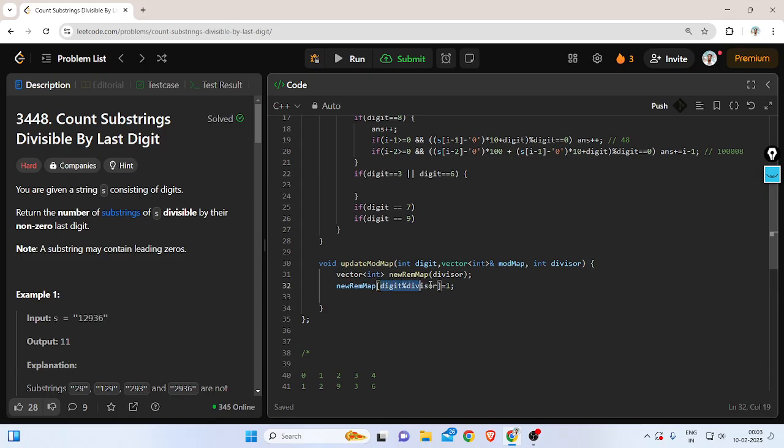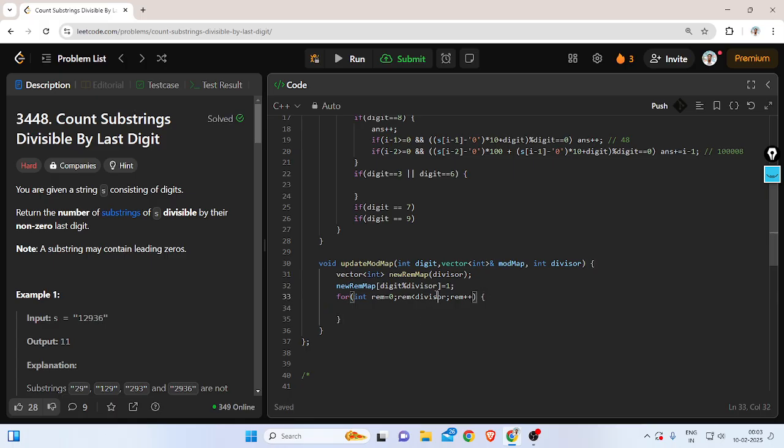That remainder space is going to be updated to 1, and for every remainder, or let me call this instead g of I, let me call this remainder less than divisor, remainder plus plus.